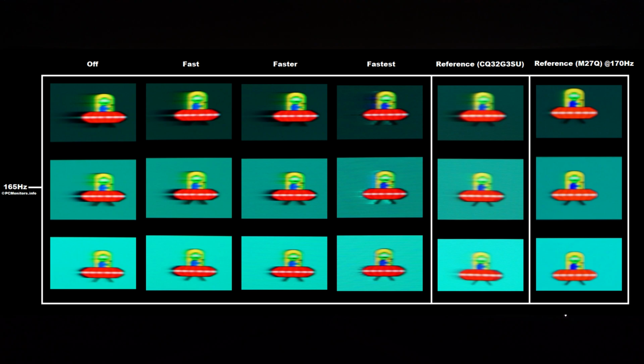and that comfortably outperforms this Philips at 165 Hz. The Philips here performs very similar to that ViewSonic alternative that I've mentioned a few times in the review so far. I'd say that the Philips is better tuned at lower refresh rates, and I will get onto that a little bit later. But for these high refresh rates, very similar weaknesses here. You can see smeary trailing behind, particularly for the dark background, that's the top row. Also a fair bit for the medium background, that's the middle row. Performance is a bit better for the light background, but still not perfect, that's the bottom row.